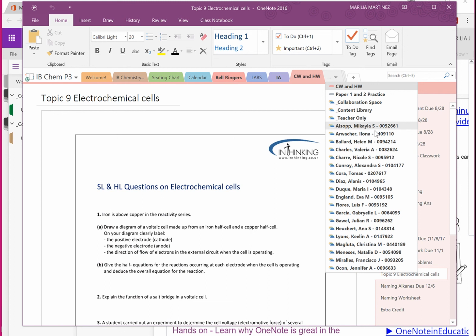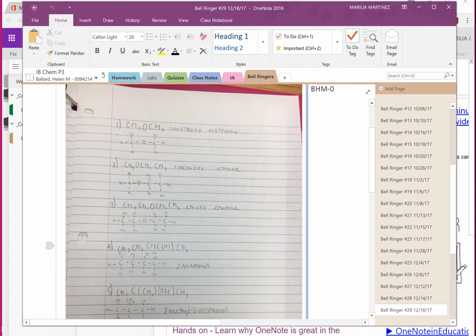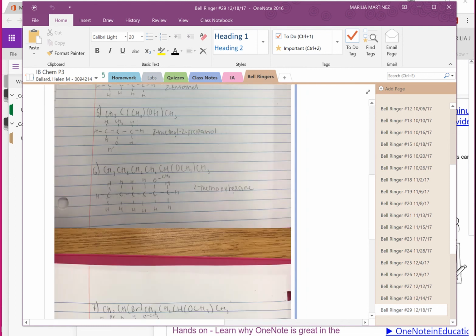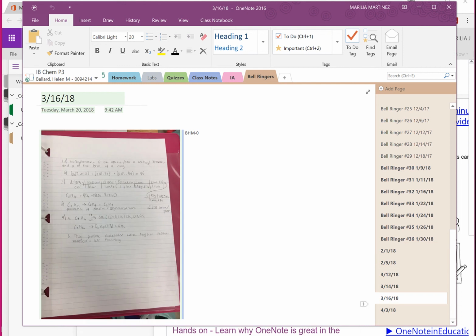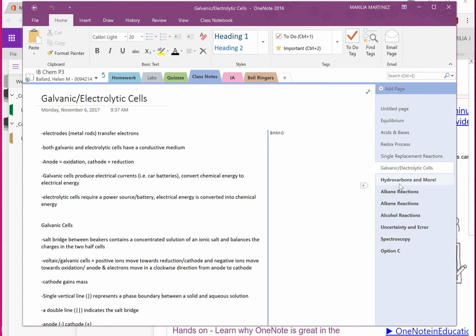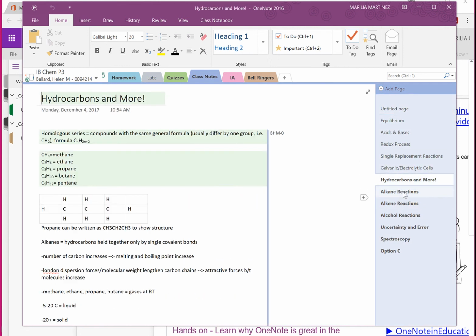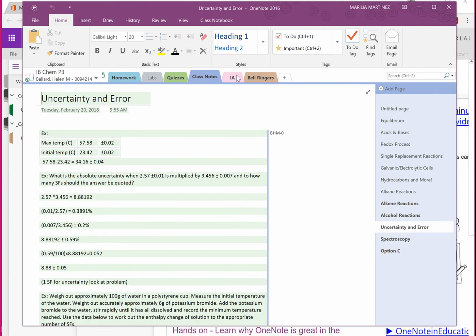And then finally, I have my students' notebooks. So I have students who like to do some of their assignments or bell ringers on papers, and they just upload their assignments, and I can grade them or give feedback directly on their OneNote. Some students like to copy or take notes directly onto their OneNote. So they actually type notes in their OneNote. So this is one student in particular who likes to use the OneNote for note taking.